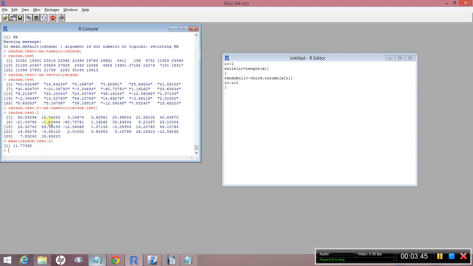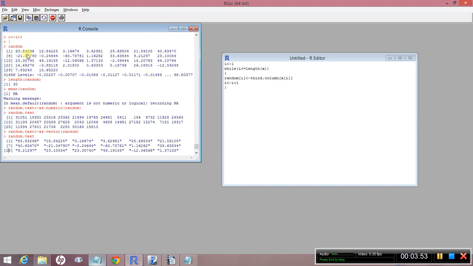Okay, so as I continued to try and work with this data set, I noticed that it was not behaving quite right, and that's because R was interpreting it as the wrong type of data.